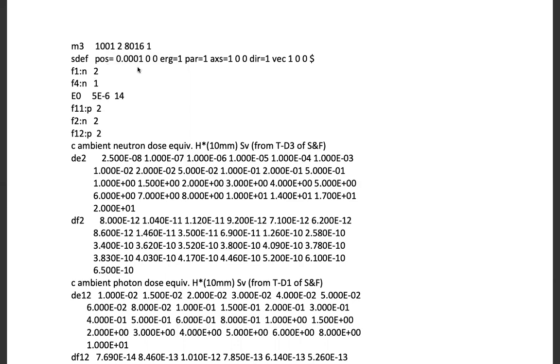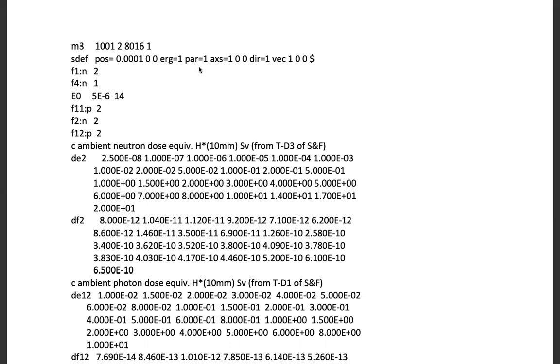I say that the position is X, Y, Z. Why don't I take X equal to 0? I can do that, but I just want to take it slightly to the right of the boundary. I don't want it to coincide with the boundary. I cannot take the source in a region of 0 importance, so I cannot do that. So this is the position of the source, and the energy of the source is 1 MeV.